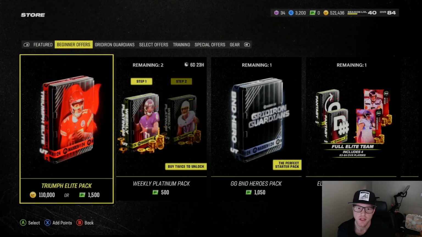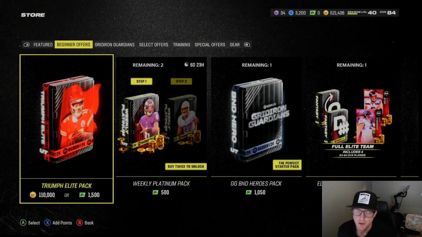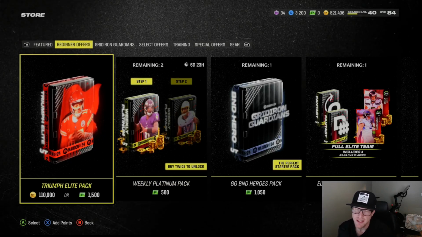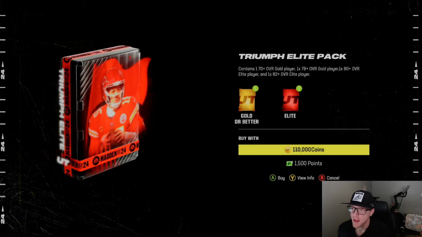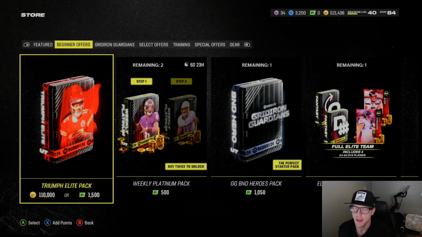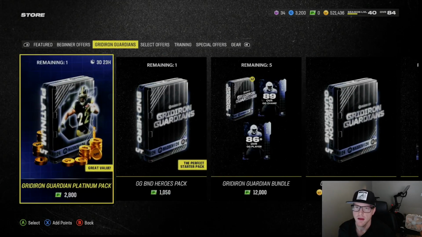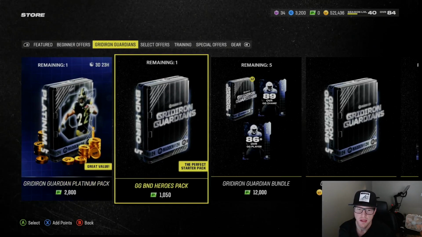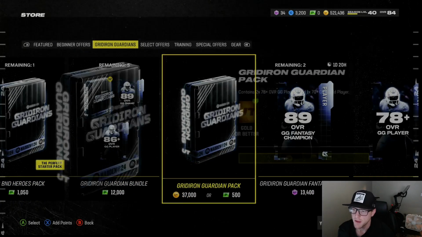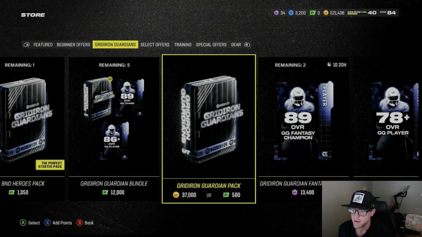They did change. Actually, I'm not sure if this is new, but that elite pack, the Triumph Elite Pack is here. 110,000 though. That's pretty steep. For those odds, I don't know. Open that at your own risk. But then they have just the Gridiron Guardian pack. You get 2 78 plus overall Gridiron Guardian players and 170. So pretty standard there as well.